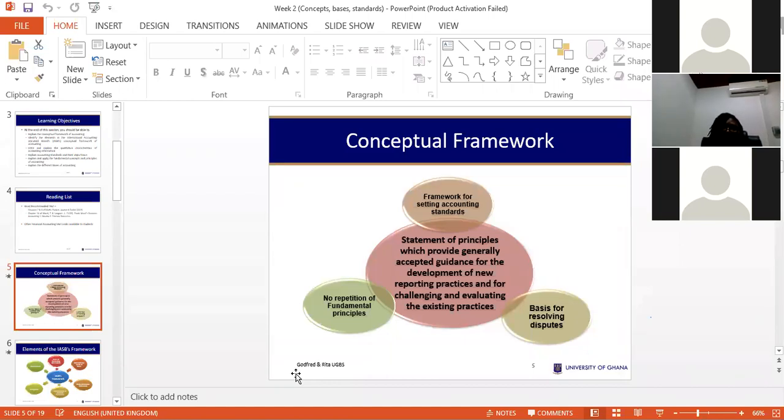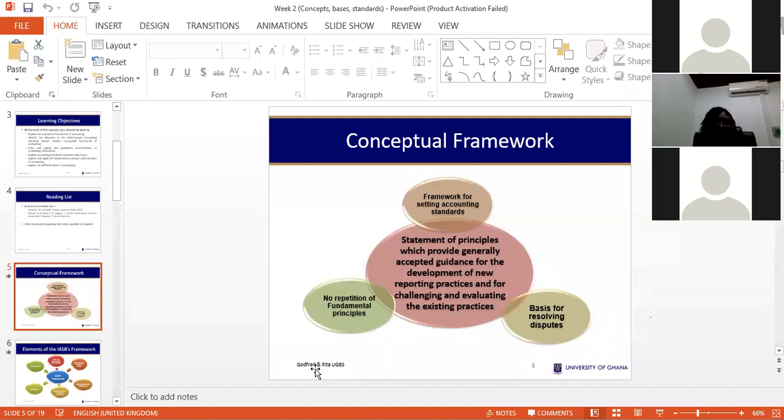The framework also helps us to resolve conflicts and disputes relating to accounting transactions that are very challenging and nagging. Okay, don't assume that all transactions are just very nice. No, it can be very complex transactions where we'll have to get back to the framework, look at the fundamental ones, and try and evaluate and think through to arrive at consensus, which becomes a guiding principle.